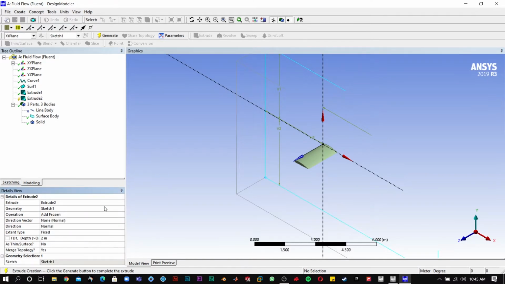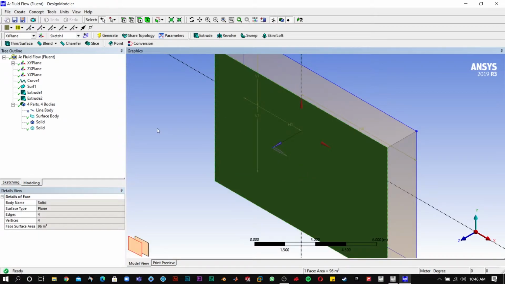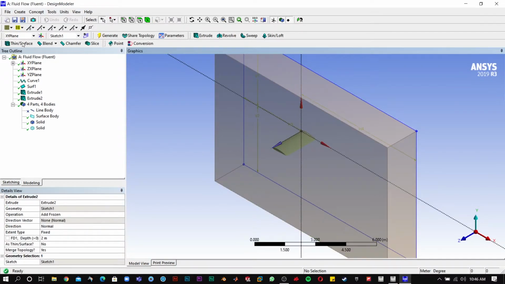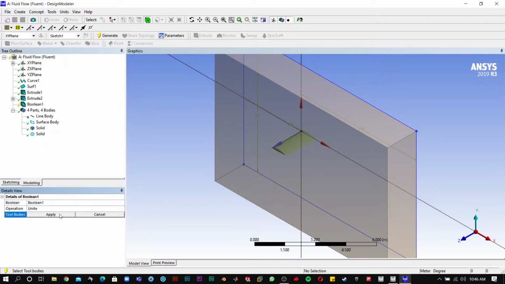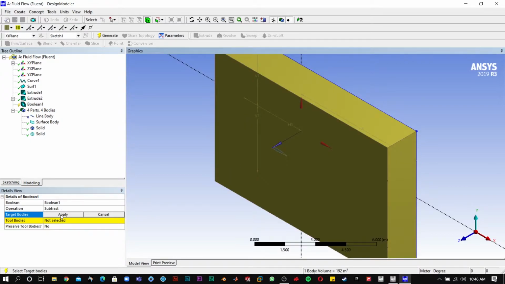Now let's extrude this. Okay, extrude, apply with respect to XY plane, add frozen. All right, so everything is done. Check for it and click on generate. And now we have a surrounding enclosure for the airfoil. Now let's perform a Boolean operation. Go to create Boolean. The operation will be subtraction.